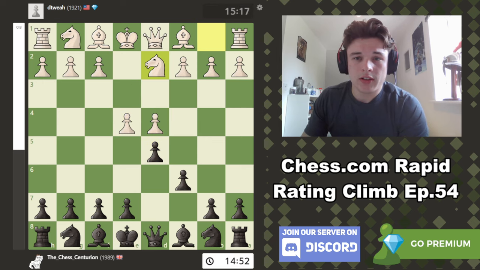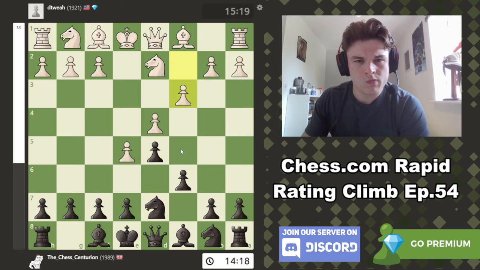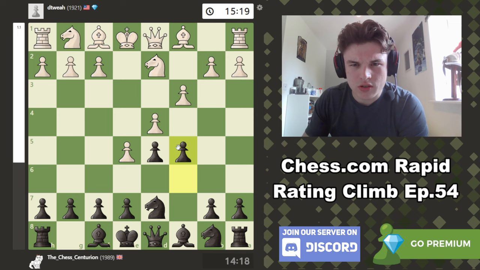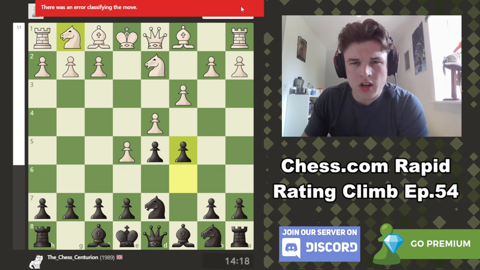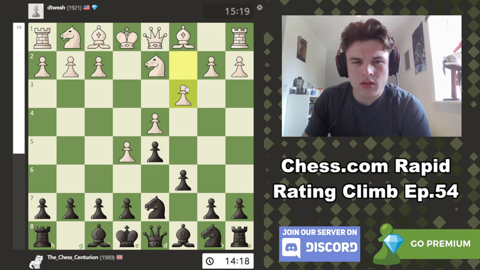Let's look at the opening. Here, knight F6, the computer says is actually a mistake in this variation. Oh, come on, chess.com, don't do this to me. I'm gonna do the weird error classifying move stuff. Apparently, this is just bad.